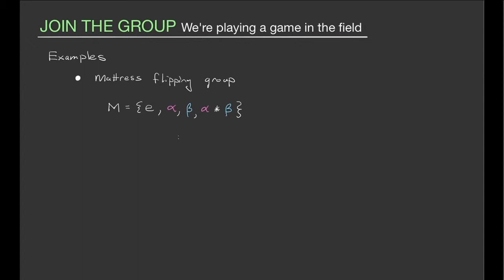First, associativity. Now, there's usually a lot to check with associativity. So if it's something that's tedious and not terribly enlightening, often it's skipped. That's going to be the case here. The reason being is there are 4 elements of this group, and there's 3 positions they need to be in. That gives us 4 to the third equalities to check, and we just don't want to check all those. So trust me that in this case, associativity does hold.